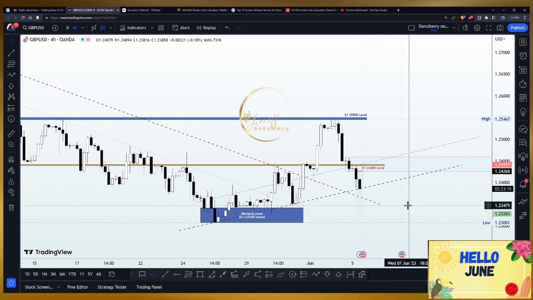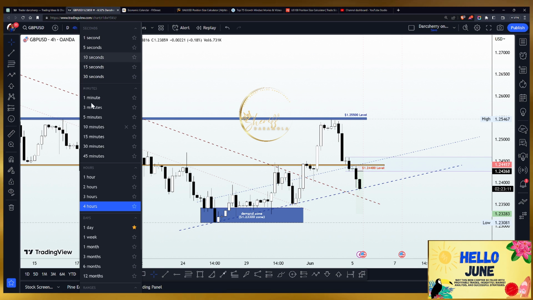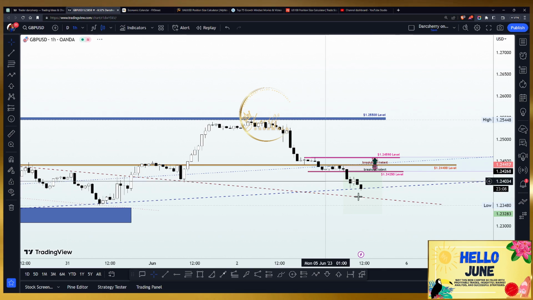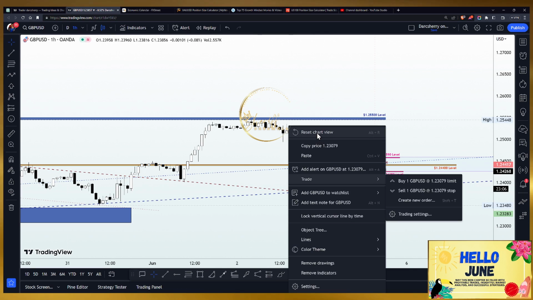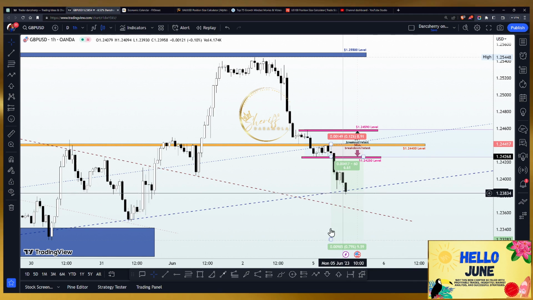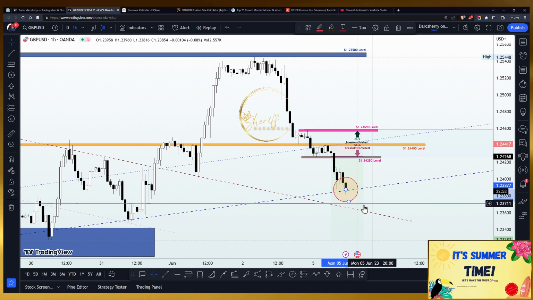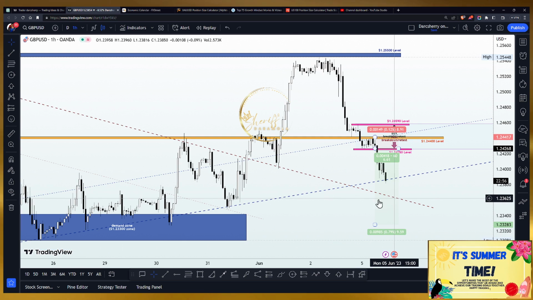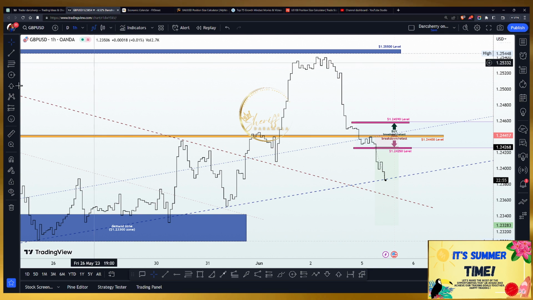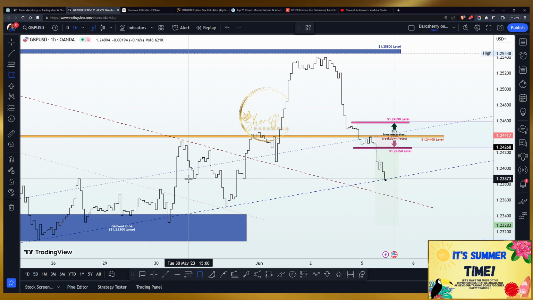So let's scale down into our lower time frame so that we can position ourselves appropriately ahead of the New York session. So right now we are back on the 1 hour time frame, and this is the trend line we identified earlier on the 4 hours time frame. So I want us to acknowledge that level. We have a key level around that area, where how price action reacts to the structure will determine what our next line of action will be.